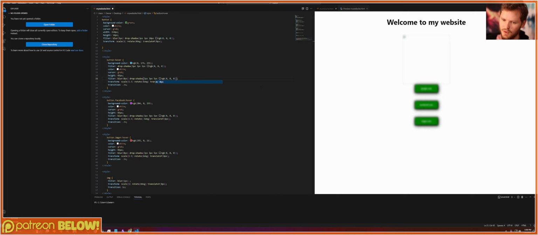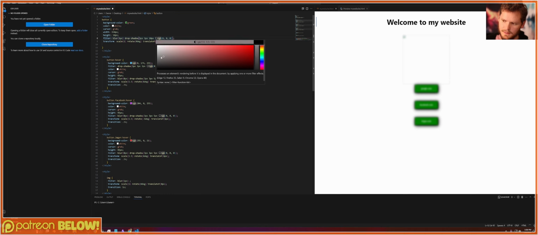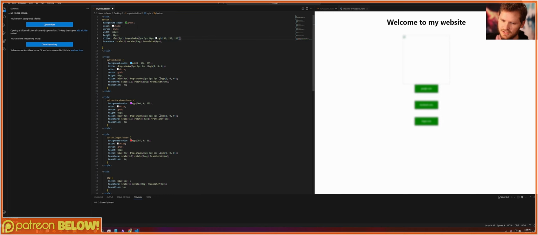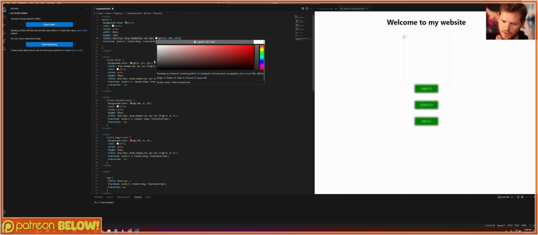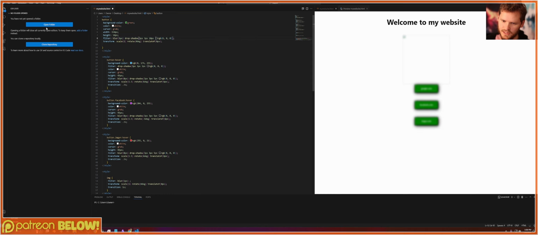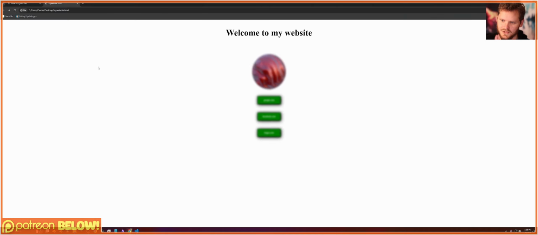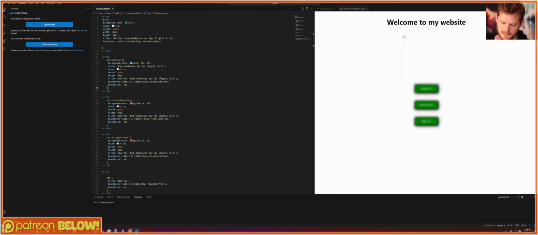By the way, if you want it to be less intense, of course, you could do something like taking the color of the drop shadow and making it closer to white. So now you can't see them at all because it's a white shadow on a white page, and you can kind of control it like that in terms of strength. So let's refresh. Let us go to our website. And look at that. So there we go. I think that is the essence of it.